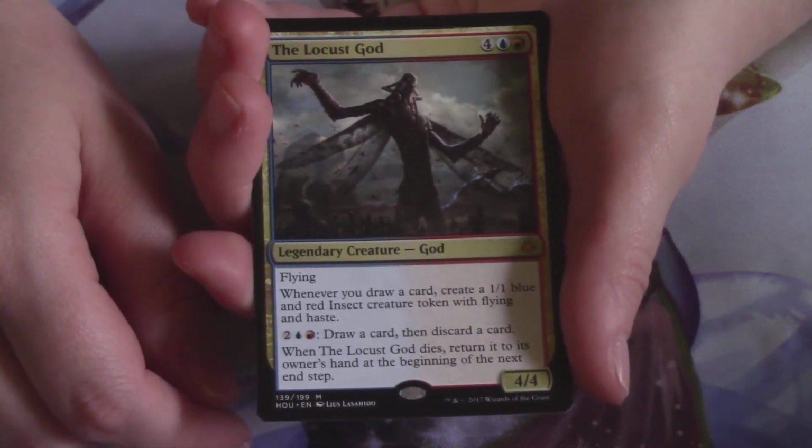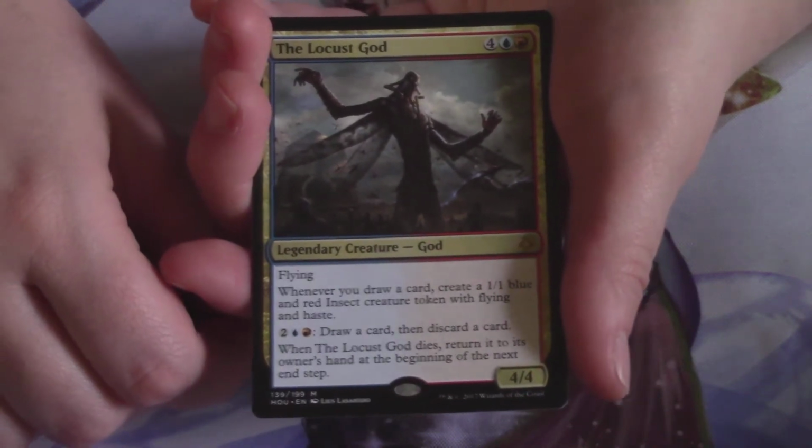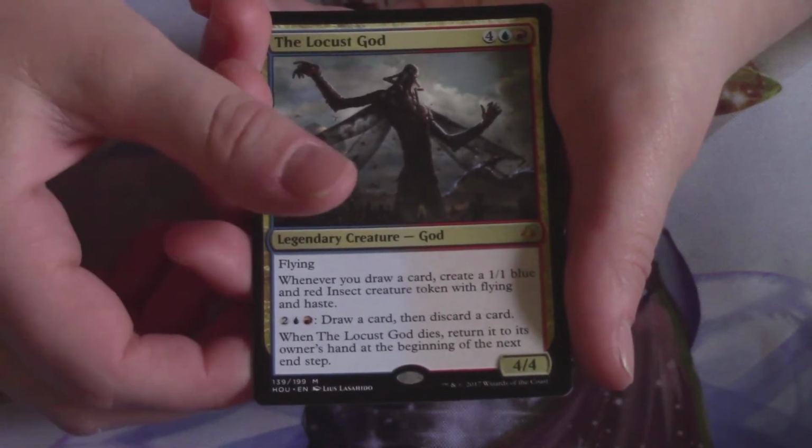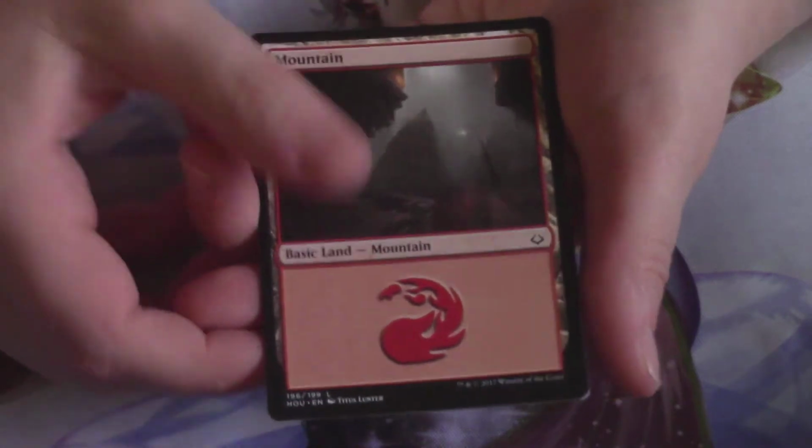Welp, I guess I won. I don't know that you won yet. We still have to add it up, but yeah, I'm pretty sure this is like the third most expensive card in the set right now. The Locust God, yay, way to go, Amy, you did it, congratulations. There's a mountain behind that, and a zombie token. Gets tokens too, God. Ugh.